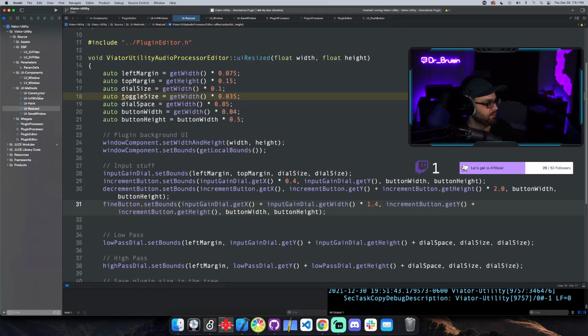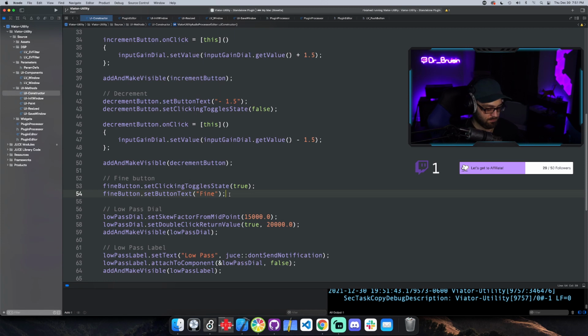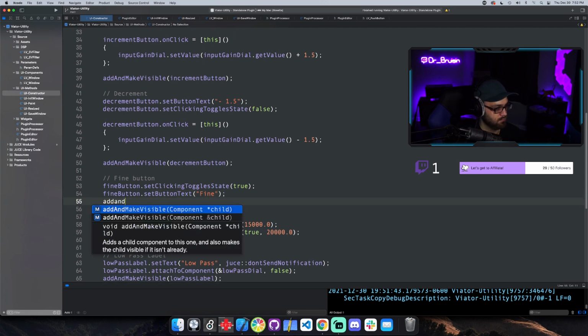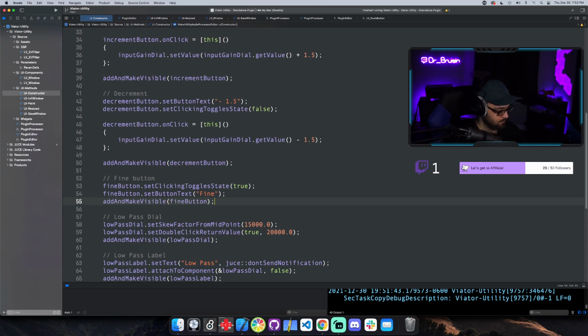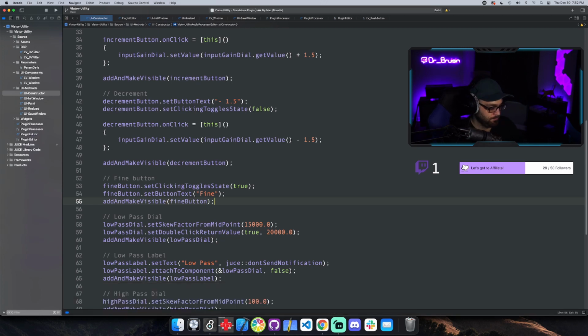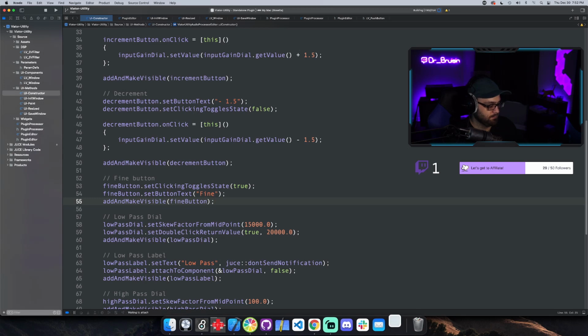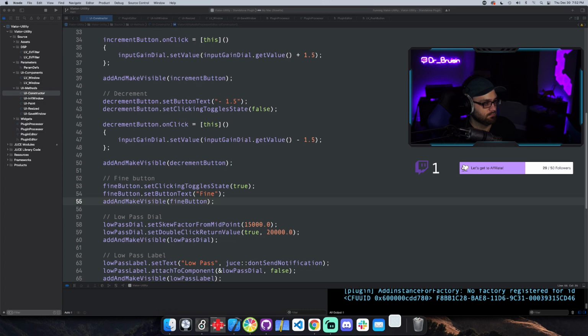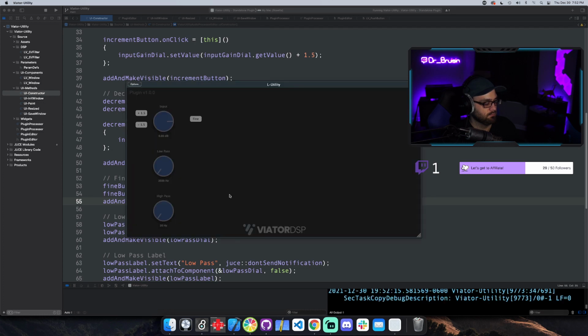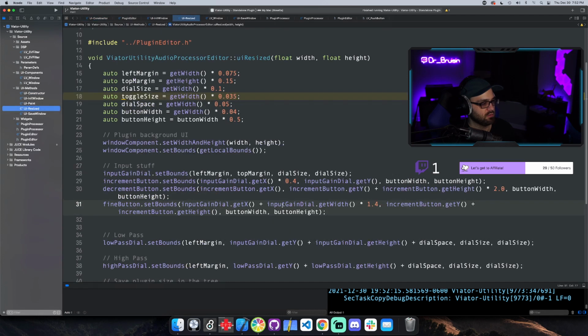Did I forget to do add make visible? Yeah. It's not as far off as I thought it was going to be.